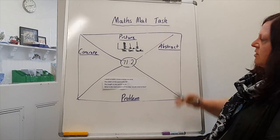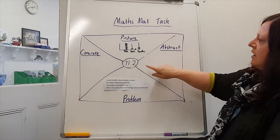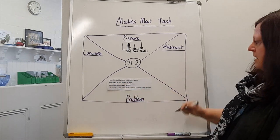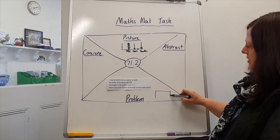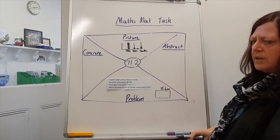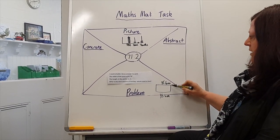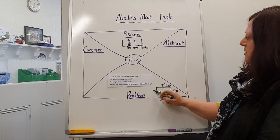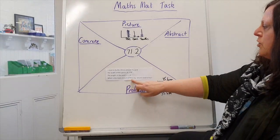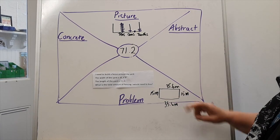Okay. Here I need to record the abstract or the algorithm or equation that I will write using this decimal number. So I know to work out this, the width of the yard, and it helps if you draw a picture. So here's my yard. The width I know is 35.6. Always helps to draw a picture when you're working out problems. This one, of course, is the same. This is the length, I'm calling the length, and it's 15 metres. So this one is also 15 metres. And what am I being asked? I can just read the end to check. What is the total amount of fencing I would need to buy? So I need to work out the total amount of fencing that I'd need to purchase to fence this yard.